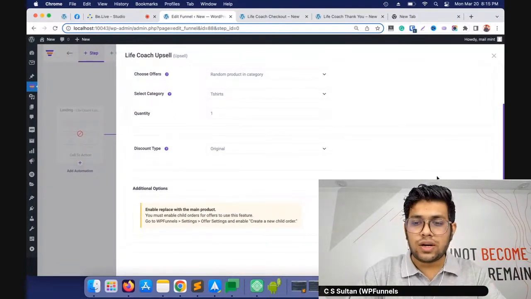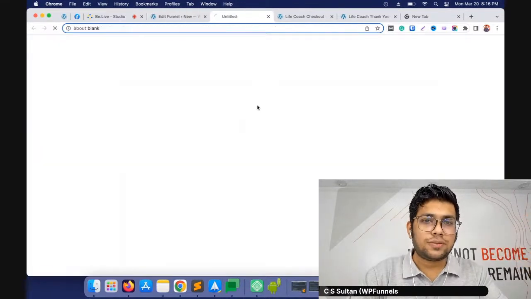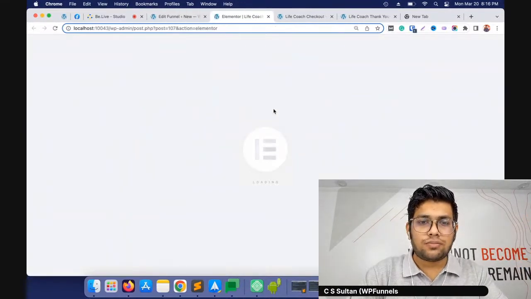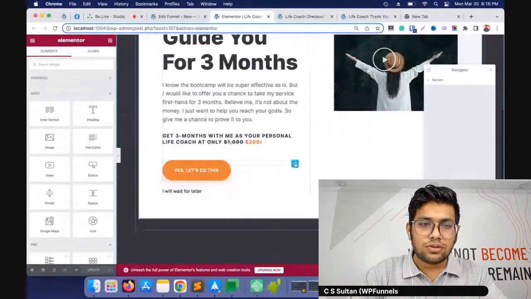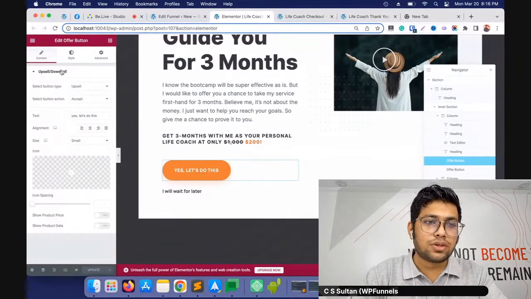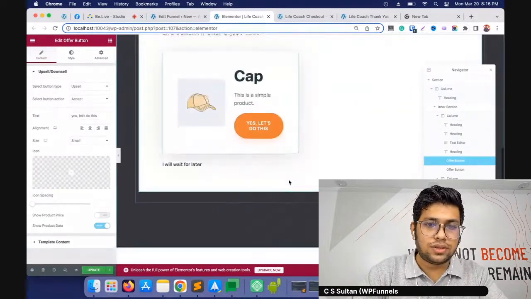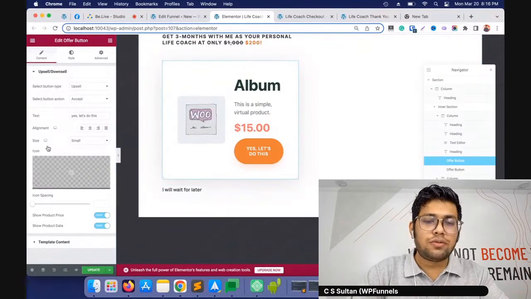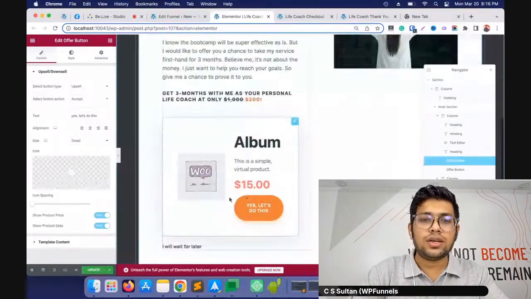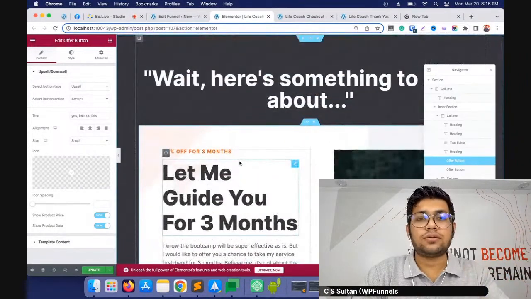Okay. Now you might be wondering, how will the content go in the front end? Obviously, when you edit this, in the upsell step, we have a widget, which is this one. So this is basically the upsell downsell widget. Here, you have the option to show the product data. There you go. And you can also show the product price. So basically, whatever offer you choose, you can actually view them dynamically here. It will change based on the customer's choice or the category that you define.